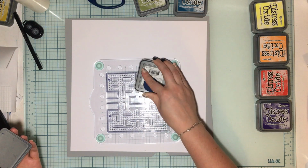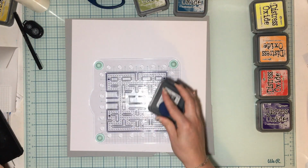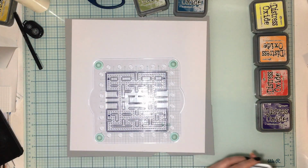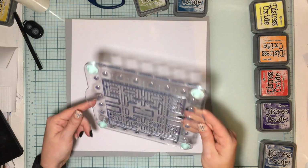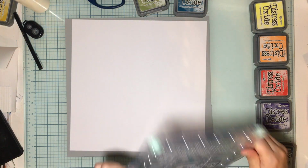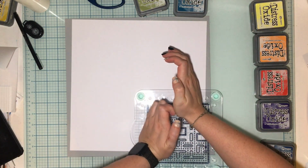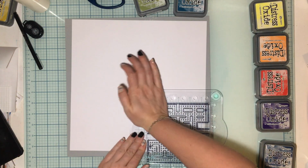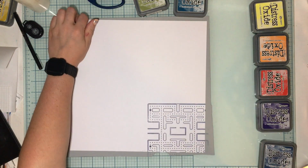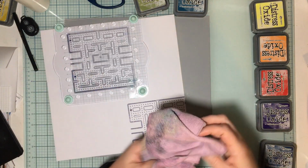The key to a good background, I think, and some tips I've been told, is to not make it seem like it's only in a perfect square. To make it look like a pattern paper, you want it to go off the page. So I'm going to start by doing that. I'm okay with these ones going off the page a little. Oh, I can't do it upside down. That would be bad. I really just care about this side. And maybe this is kind of cheating because it's such a big stamp. I don't think so.